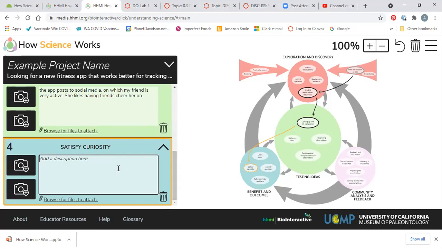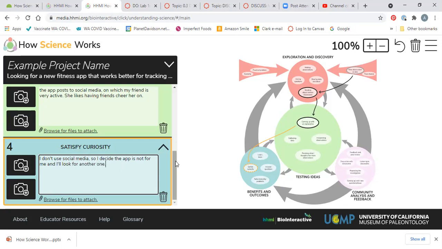I've satisfied my curiosity about it, but based on what I've learned, I've just decided that I'm going to stick with my original app. So in this, I would type in something like, I don't use social media, so I decide the app is not for me and I'll maybe look for another one.